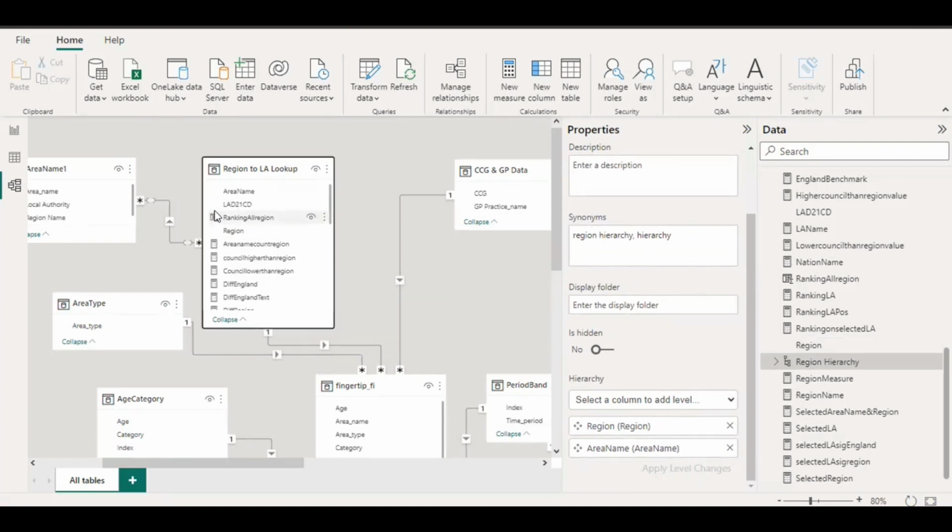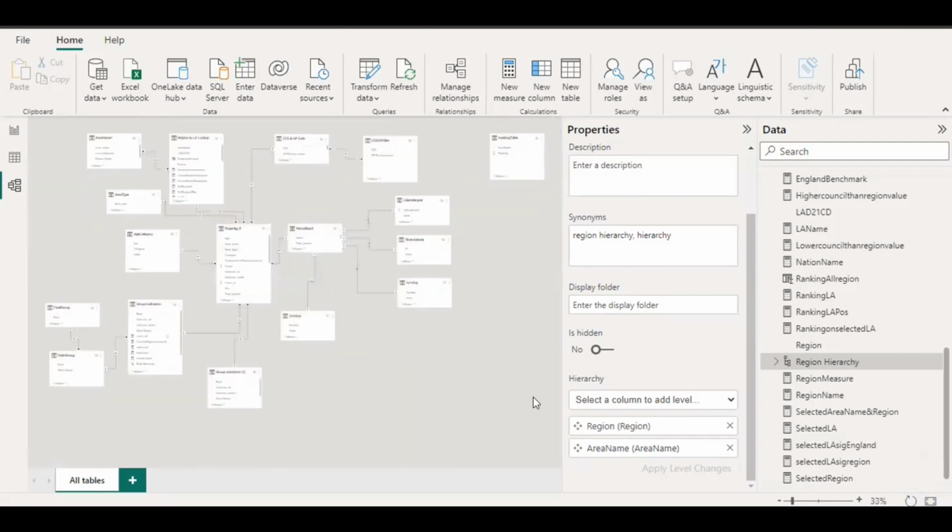So there are further manipulations you can do with the advanced feature. It's a very useful, handy tool. And you can click on this fit to page to see the full schema of your database or your table structure and so on and so forth. Similarly, you can see the hierarchies here.